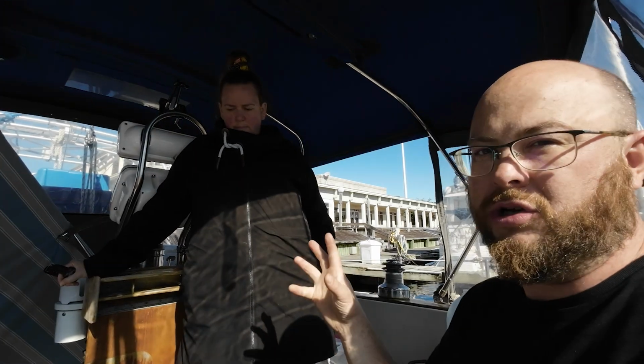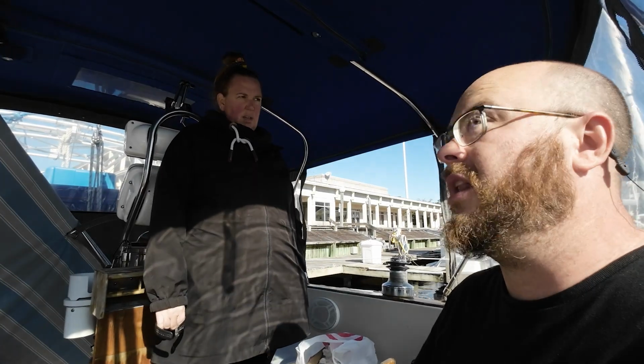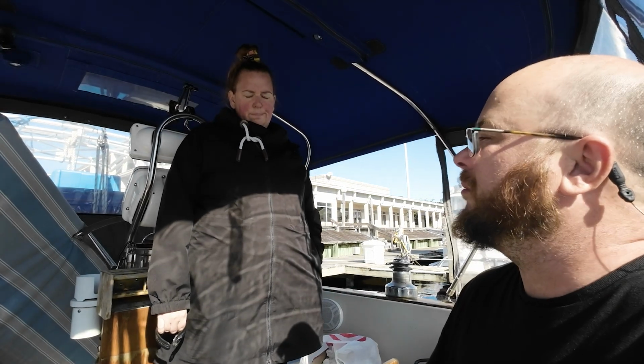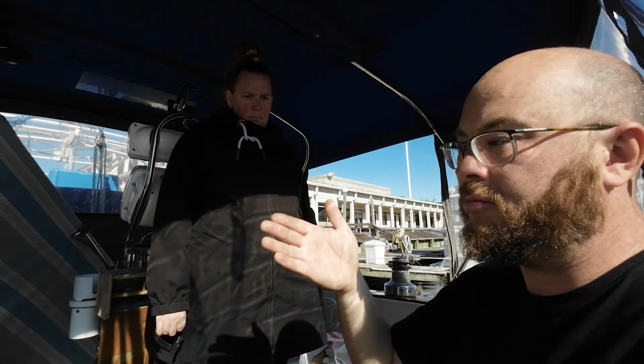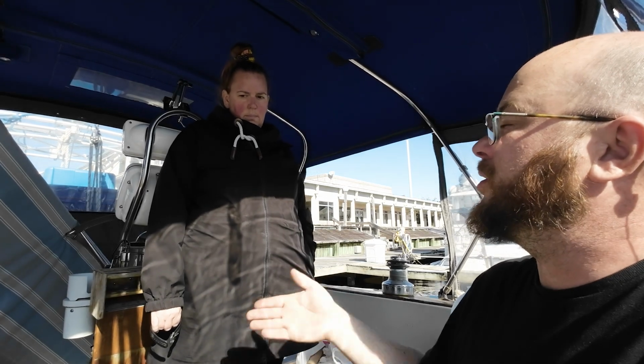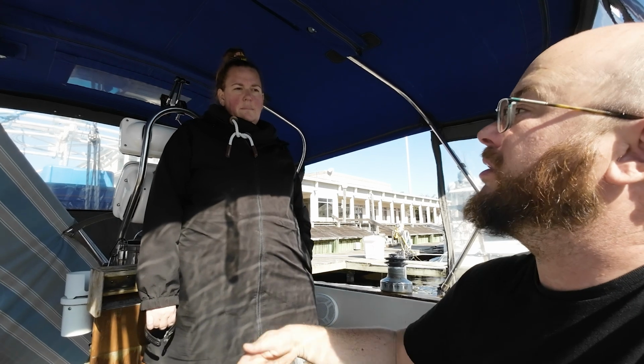So we've ordered a new one of those pumps. They're not exactly cheap, but it's a hell of a lot less expensive than all of the other fuel pumps on the engine. And that will put, hopefully, our polishing system back in order. So even if we do have a bunch of crud in the tank and we do a biocide shock treatment, we can now run it without it ever going into the engine.